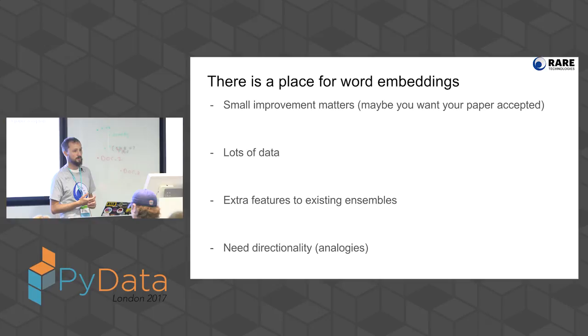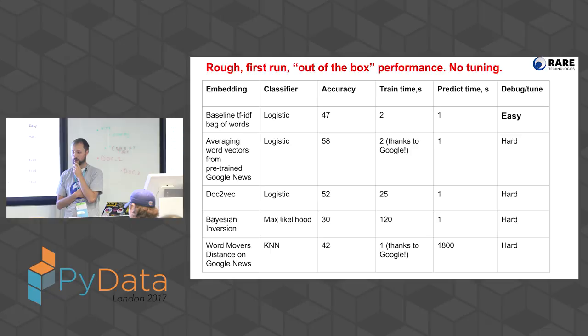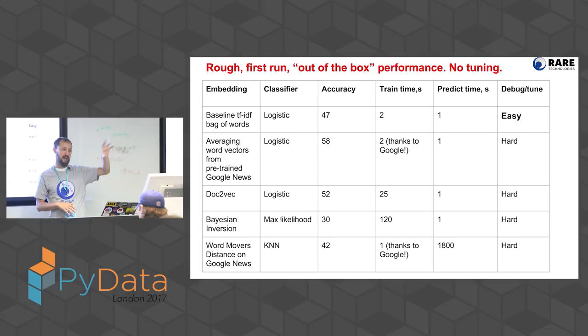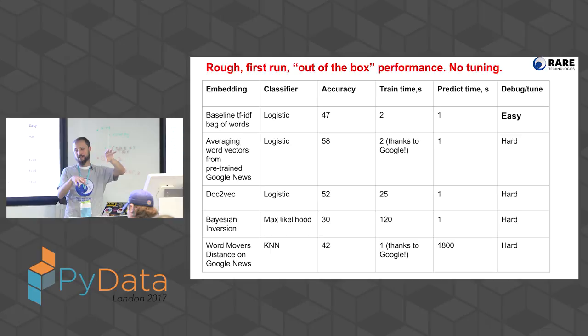Word embeddings are definitely used in production — classifying resumes, corporate text search. For supervised tasks you just need a test set — the question is which features do you feed the classifier: just the word counts or a vector for 'dog'? When you're tuning for better accuracy, you not only tune the classifier parameters but also the embedding parameters — window size, iterations — even though it's unsupervised learning. You can put it all into a grid search with a scikit-learn interface to find the best hyperparameters.